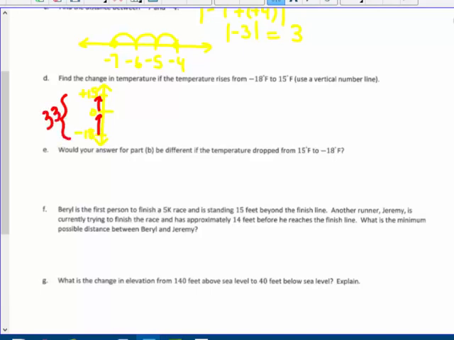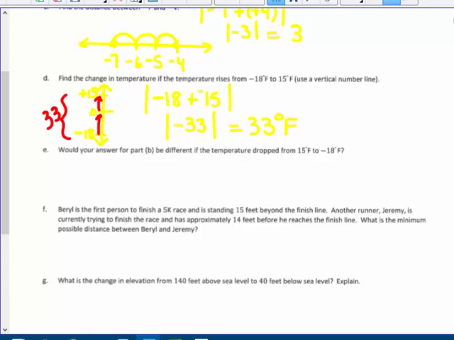Well, if I'm using the formula, it says take the first number, negative 18, minus the second number, which is positive 15, and take their absolute value. Well, I'd have to change this to keep negative 18, add the opposite. So now I have negative 18 and negative 15, which gives me same signs, add, negative 18 and 15. Keep that negative 33. However, it's in absolute value, so that distance is 33 degrees Fahrenheit. So 33 degrees. Find the change in temperature. It's 33 degrees Fahrenheit.